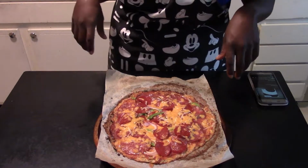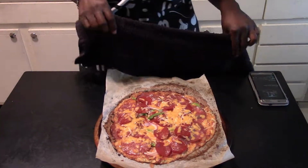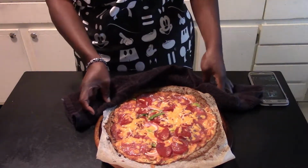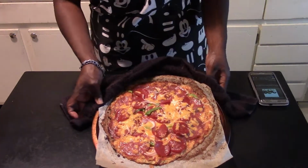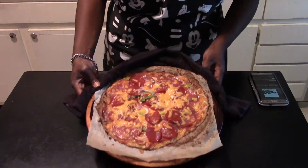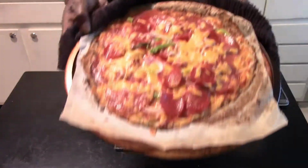Guys, so I broiled this on low for 3 minutes. Guess what? It smells like your favorite restaurant pizza. Okay? If you have never made this, I want you to stop by the store. All the ingredients are here. Most of them are found in the refrigerator, and the other ones are at the store. It does not cost that much. I want to say you might spend $5 on this.